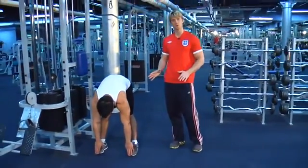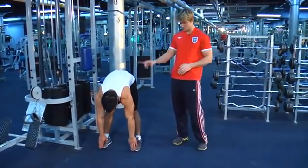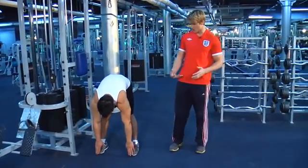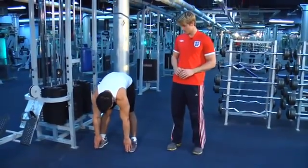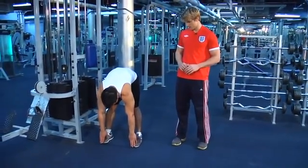If you can't go down all that way, that's probably a good sign that you actually need to do these stretches. So once you're in this position, or as low as you can go, again, slowly counting 20 to 30 seconds in your head. So we'll do 10, 9.